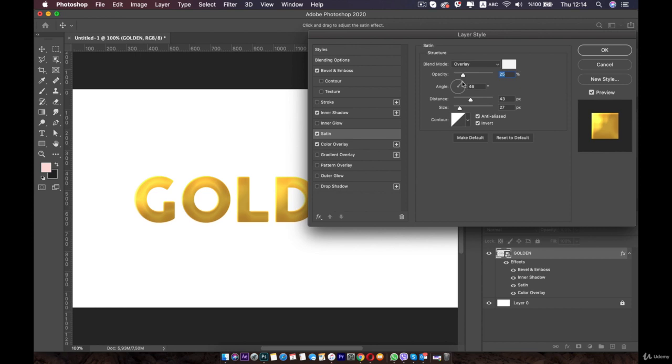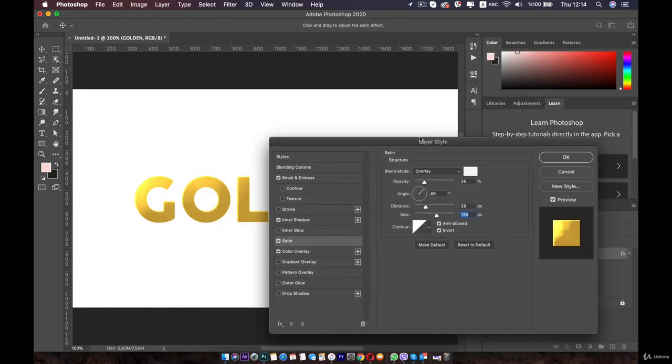Change the angle to 49. Make the distance 28 and the size. Let's see what will work for us. Make it 128. The glass counter will be the same. And now we are done with this.